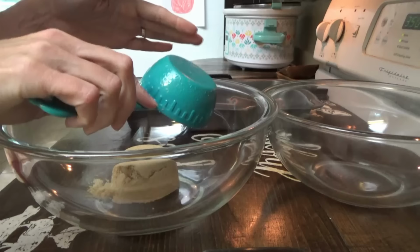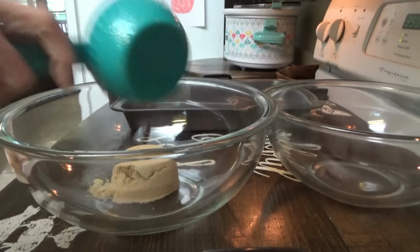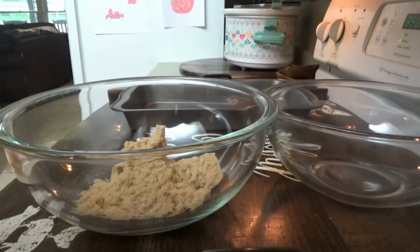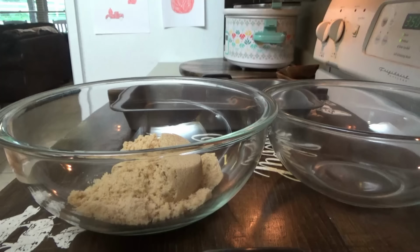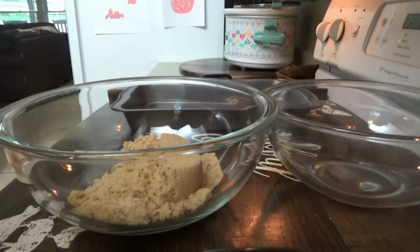Sorry, my microwave is loud, y'all. Ever since that big snowstorm we had back 4 or 5 years ago. I can't even remember, it might have been 6 years ago, it might have been 7, I don't know, it's been a long time ago. We had that big snowstorm and lost power for, I can't even remember how long the power was out. Whenever the power came back on, this microwave made this loud rattling noise, and it has now for years, so I'm not sure what caused that, but yeah, it was after that big snowstorm.